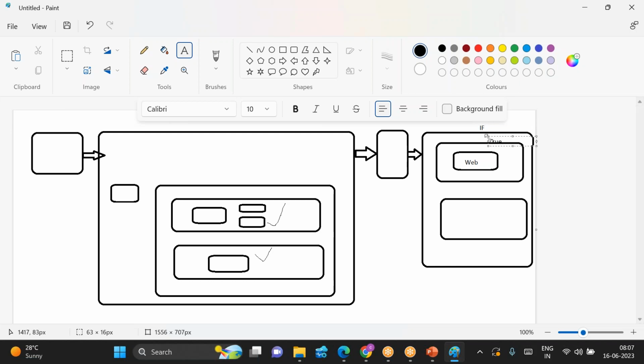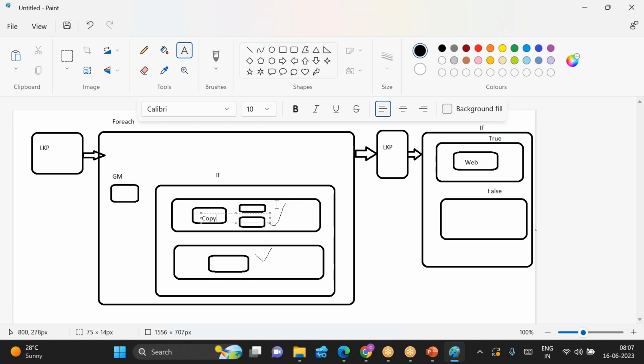This is the false branch. This is again the lookup. Okay, this is the for each. This is get metadata. This is the if activity. This is copy.